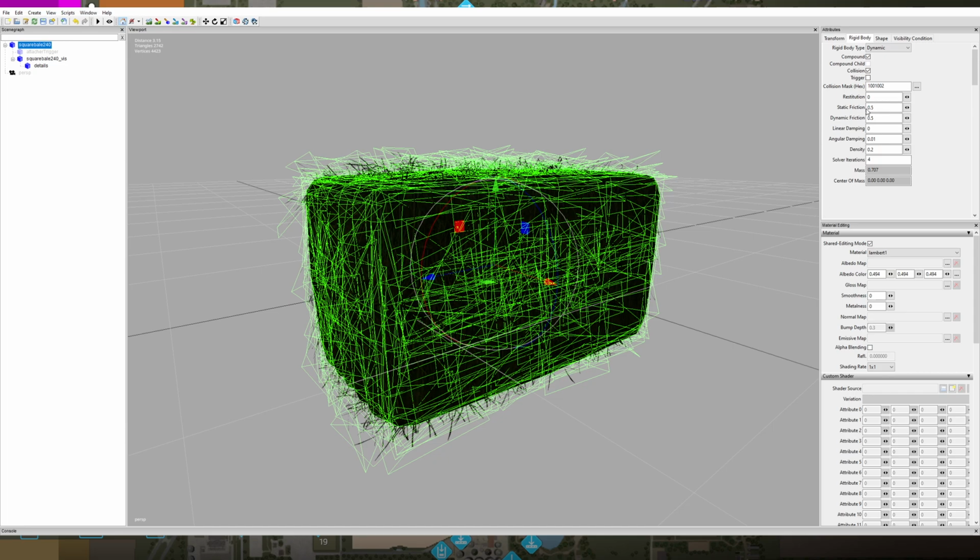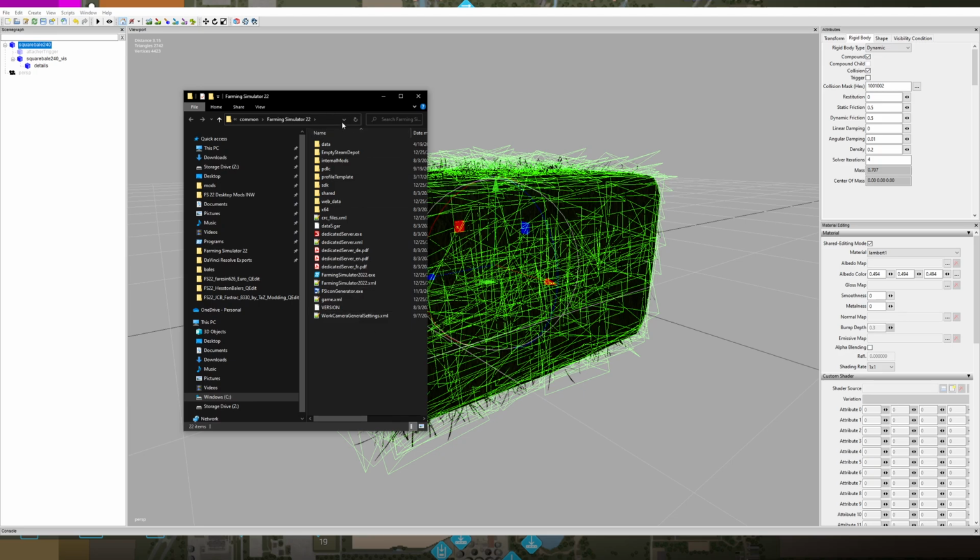I want to say the static friction and the dynamic friction may be different, because I haven't looked at bales in a long time. Or is it the density? Something's different. But let me pull up the base game file for a bale, and we'll see what that looks like. All right, let me go into Farming Simulator. I'll pull this up so you guys can see it. It's going to be in data. I want to say it's probably in objects, and we're looking at, yeah, Square Bales. We're going to look at the 240 because that's going to be the closest one to it. And I'll pull up that file.